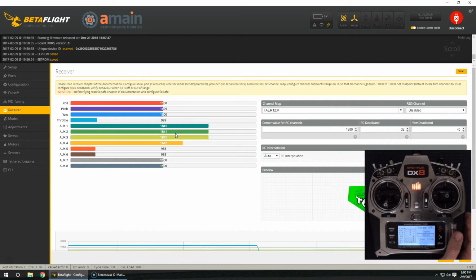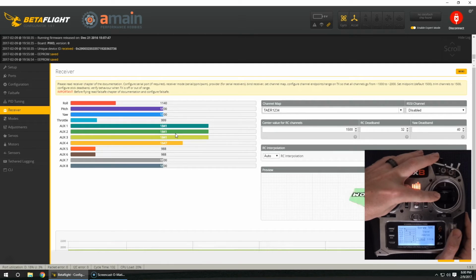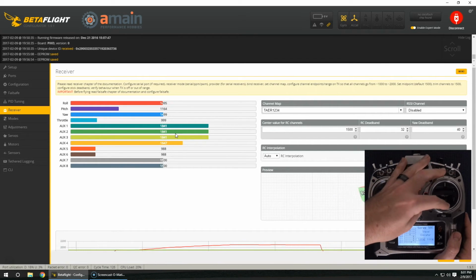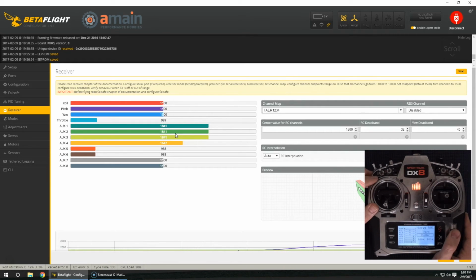We're going to go ahead and do our aileron next. Similar as the throttle. We just need to hit 1000, 2000. Elevator next. And finally, rudder.